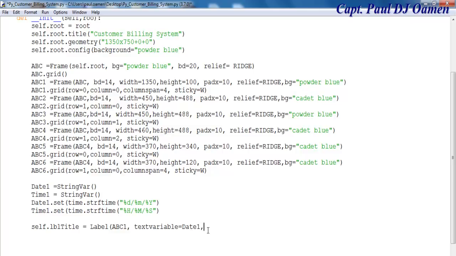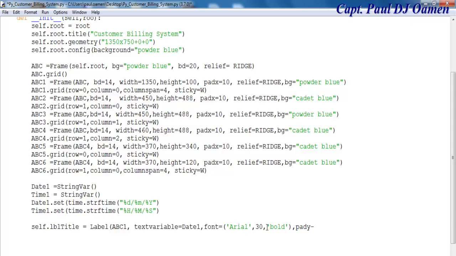So let's add a comma, and for the font it's going to be equals, I'm just going to make that Arial anyway, let's say that's going to be about 30. I can always change it around, and that should be a comma, and this is wrong as well. Let's change this to a comma, and let's make it bold, close that up.